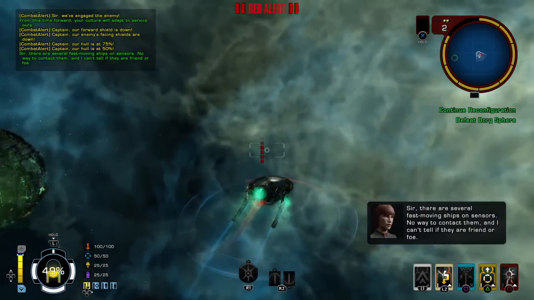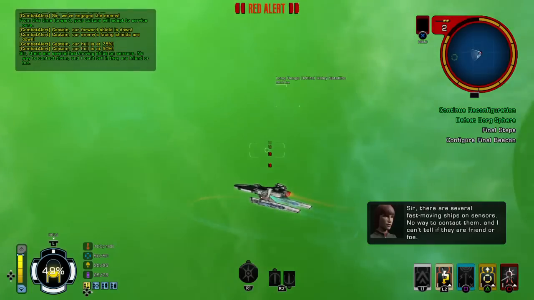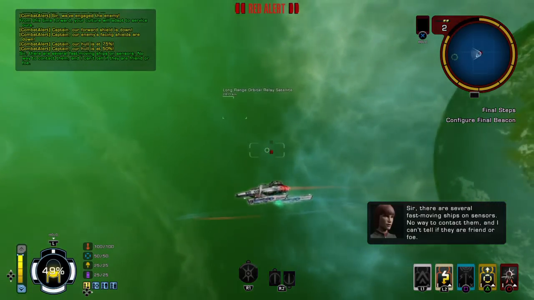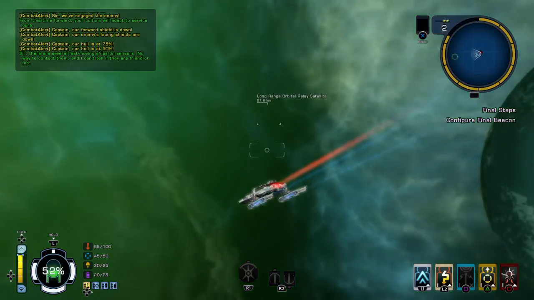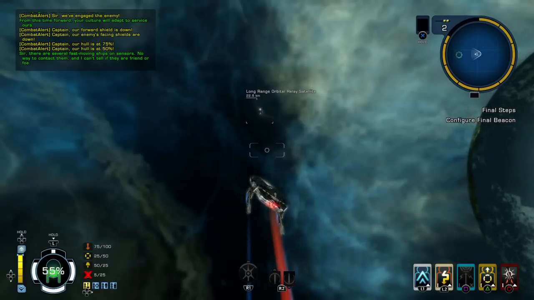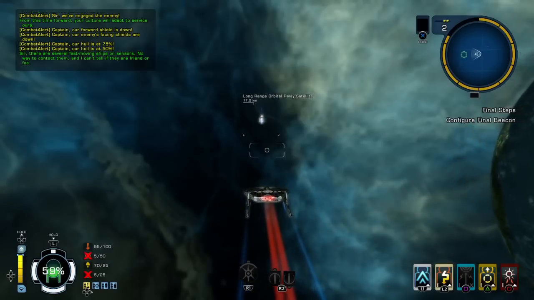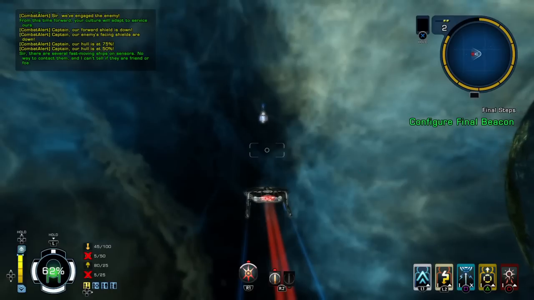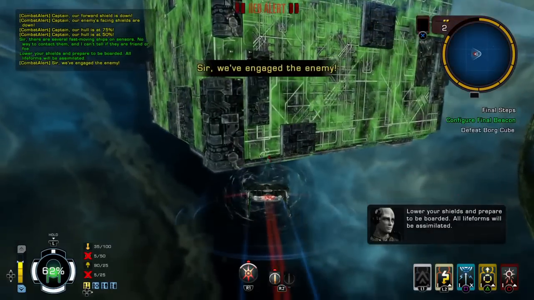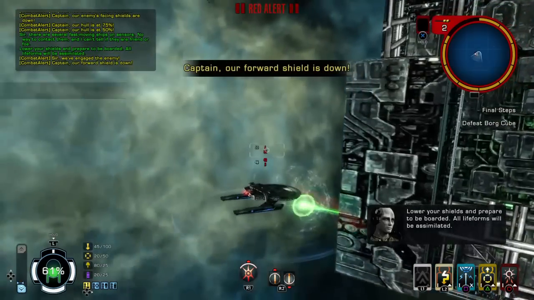On sensors. No way to contact them, and I can't tell if they're friend or foe. Well, I hope they're friend, because I took a beating then. Does it recharge? Do you get repaired? Yeah, you do. So might want to... Oh, reverse, reverse, reverse.